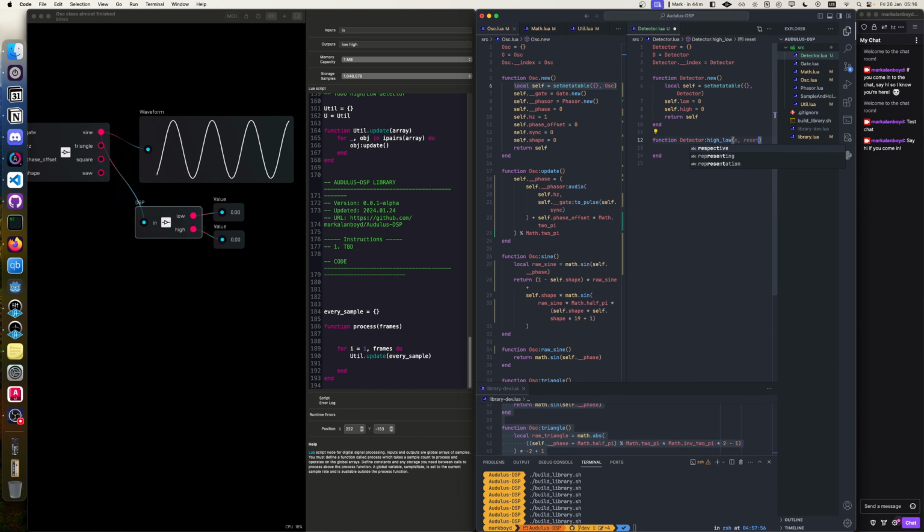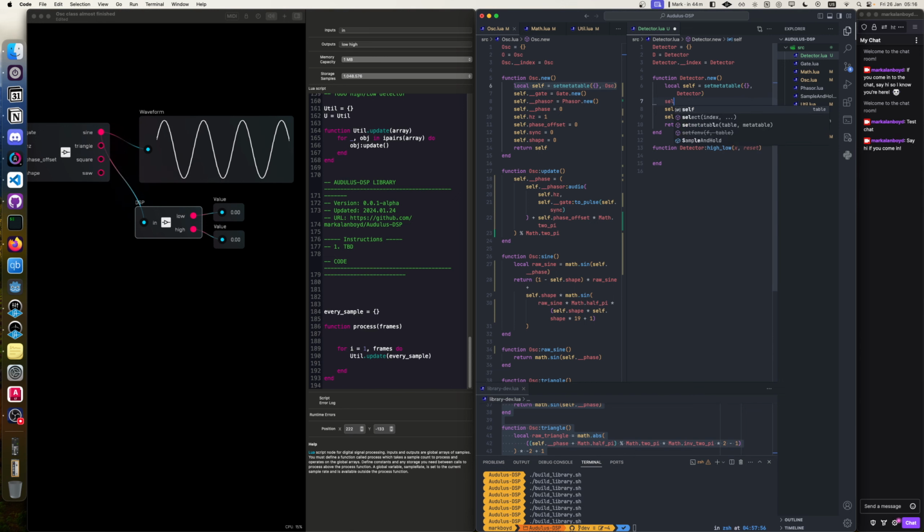Reset. Now, here's one of those things: sync resets the oscillator, even though they're essentially the same thing. I need to instantiate a self.negate. It's used internally. This double underscore means that it's not meant to be accessed outside of the object, it's for internal use only.